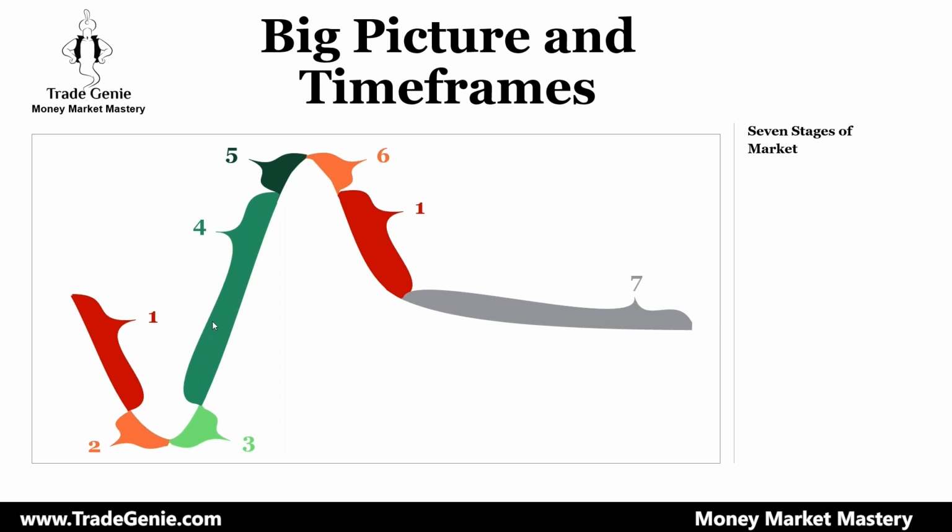Stage four is a long stage. It's a bullish stage where a lot of buying is going on. Overall, the market is participating. If you look at the individual symbols, so this is just individual symbols.